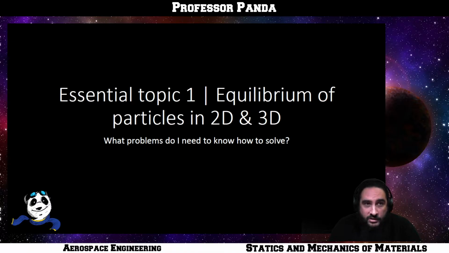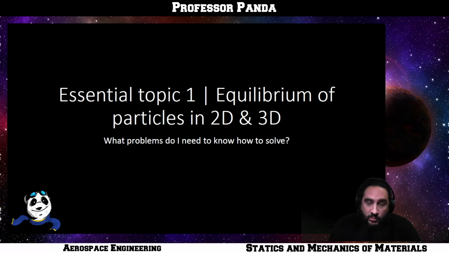So, I want to talk to you today about an upper division engineering course. I teach Aerospace Engineering 112 at San Jose State, Statics and Mechanics of Materials, and I want to talk to you about the first topic that you need to know, understand, and master before moving on. That essential topic 1 is going to be the equilibrium of particles in 2D and 3D.